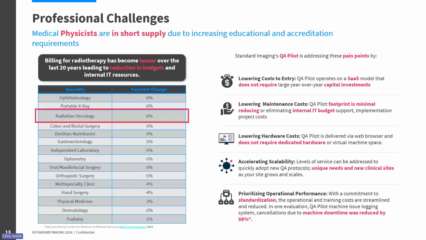So we know that also the professional challenges is that physicists are in incredibly short supply, right? So we know also that lowering your cost and your cost of entry is really, really important as budgets shrink. Also, the scalability of what we're able to do. We can quickly get you and your site or your clinic remote sites or other physicists or other protocols up very quickly because we all share a central database. And those access points are role or user based. So you can have a physics profile. You can just see some of the tests that you need to run just at your site. If you need to go and look and see what everyone else is doing, you can have access to that. So we can tailor those based on your roles as well.